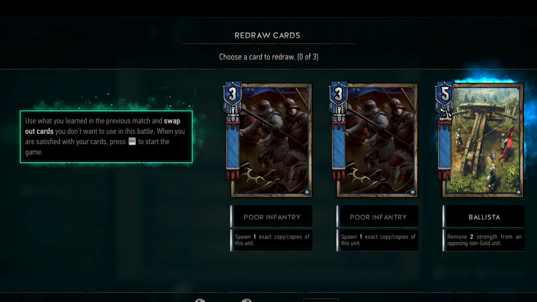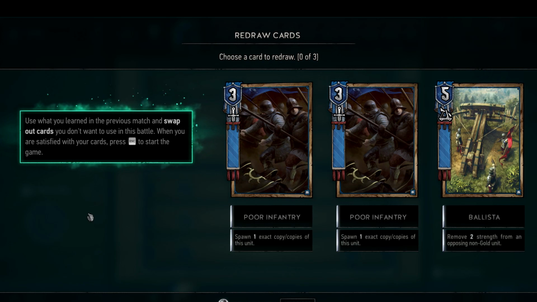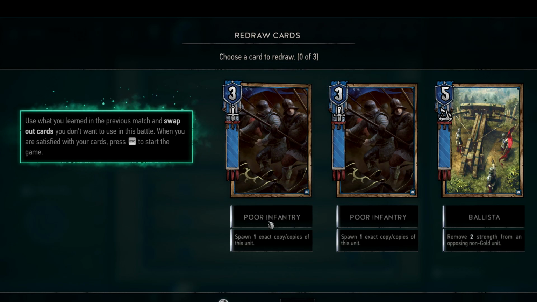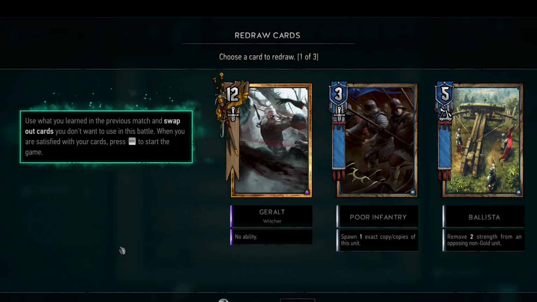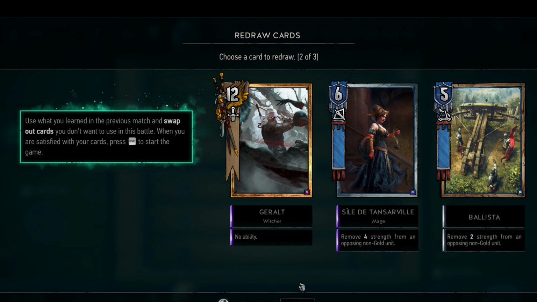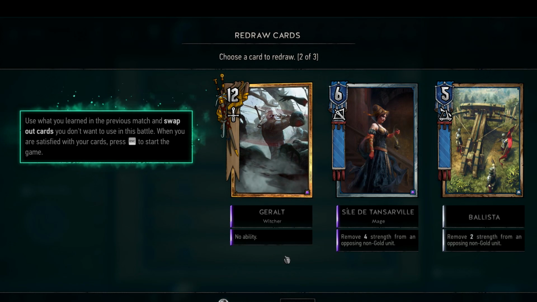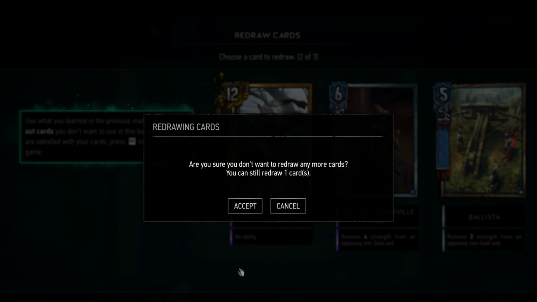Why is there only 3? So I only get to choose 3 cards to redraw? That's weird. This is pretty weak. Let's redraw it. Although it does spawn an exact copy. Still, it's only a 6. I replaced it with a 12. That's pretty good. Let's try this one. Will I get lucky again? Okay. No, that's actually good. This one's okay. We'll stick with this one. I tell you, that's weird. We only get to redraw 3 cards. I mean, we only get to look at 3. We don't get to look at our whole deck. Nah, I'm good.